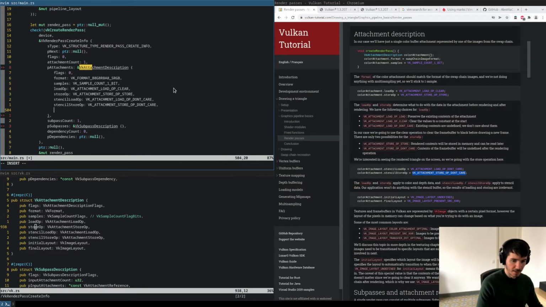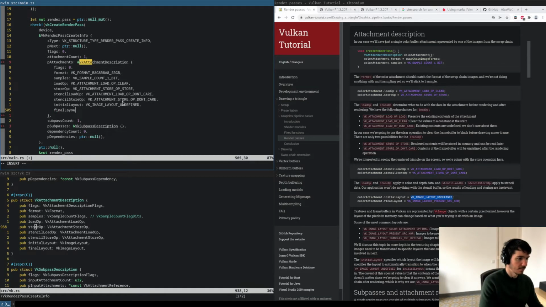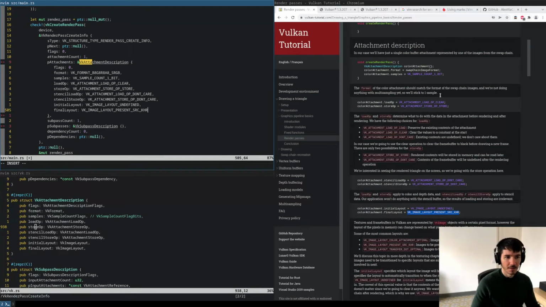And the initial layout is gonna be undefined. And the final layout is gonna be layout present source. So let's read through this a little bit.